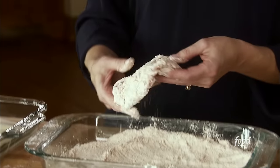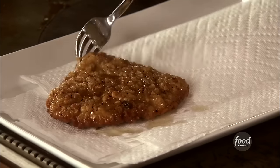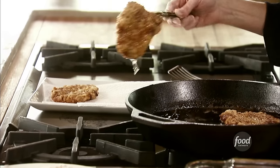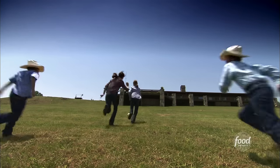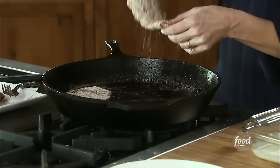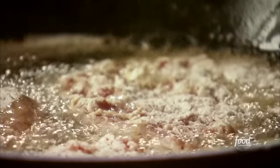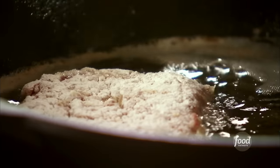Okay, once it's heavily breaded, you can set it aside. I've got some chicken fried steak already frying in a big skillet with oil and a little butter for color, and that's what brings the cowboys to the kitchen. This really is a great assembly line. If you just get it going, you can bread these while the other ones are cooking, take them out, and then it's ready to put the other ones on. These need to cook for about 2 to 2.5 minutes per side until they're nice and golden.